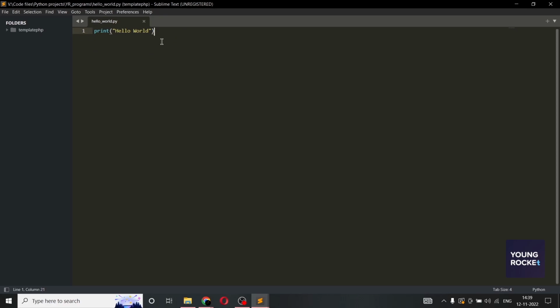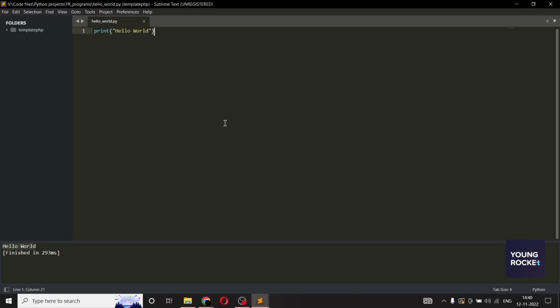So what I do is there's a shortcut for running my code, that is Control B. So once I click Control B, as you can see below, the output will be displayed. That is, Control B is a shortcut for running your file. And because it's a Python file, Sublime Text automatically understands what a Python file is, and it'll take that particular interpreter and run this file. So that is the beauty of Sublime Text.